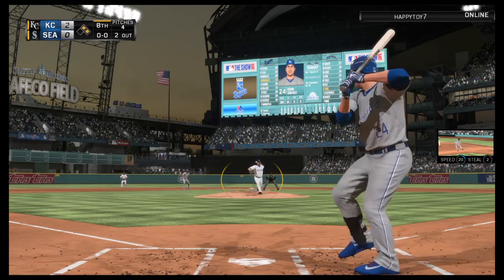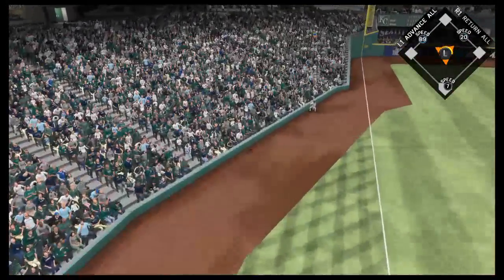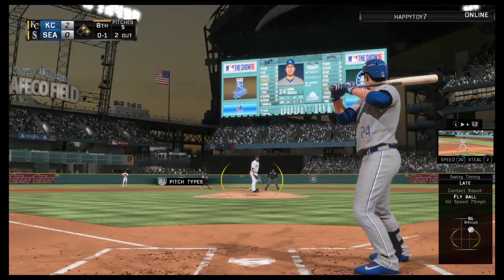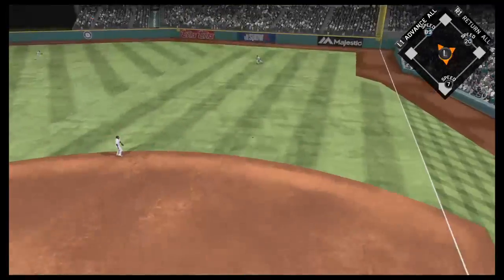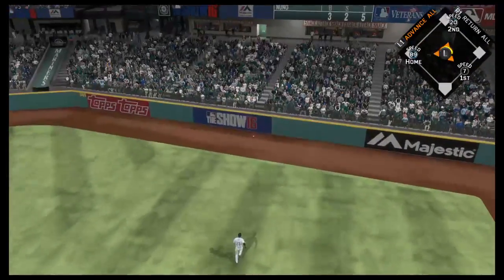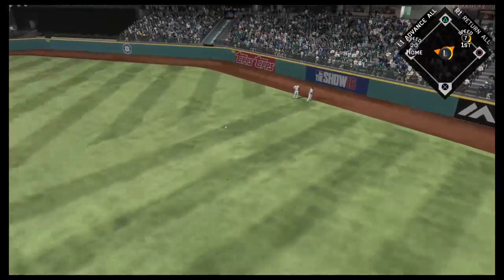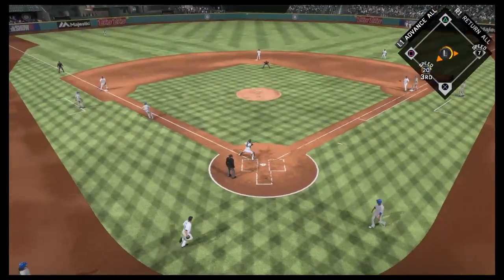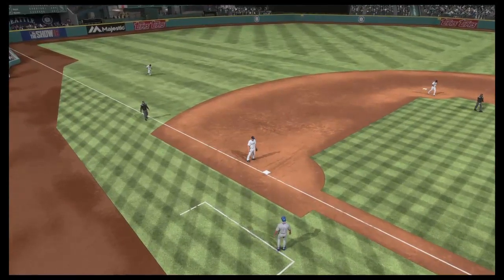Looking to minimize the damage here. And this ball's going to find the seats down the left field line. Foul, strike 1. 2 down, runners at first and second. He pulls this one into right. And this is going to get down for extra bases, as that'll get 1, if not both of them, home. The runner from second crosses the plate, and a relay home. Tried to make it home when he shouldn't have, and now they've got him hung up. The tag, and he is out.